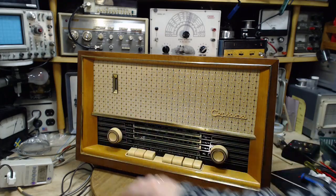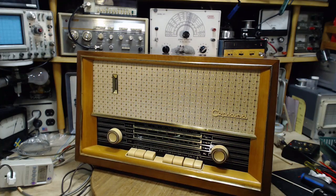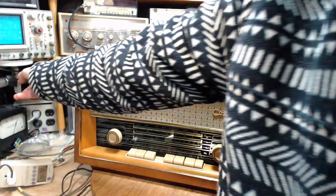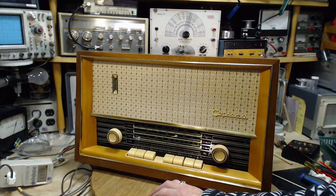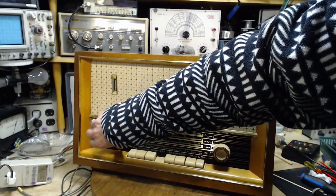So what's happened there is when I first turned it on, current rushed into the heaters of the few tubes that are in here. The heaters are cold and the resistance is low. But very quickly the heaters heat up, the resistance goes up, the amount of current being drawn goes down. Now, okay, so she's a hummer. Volume's right down.